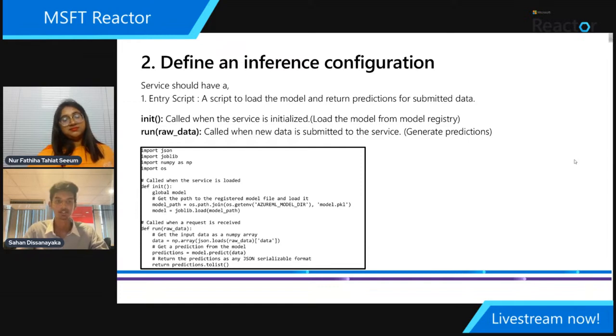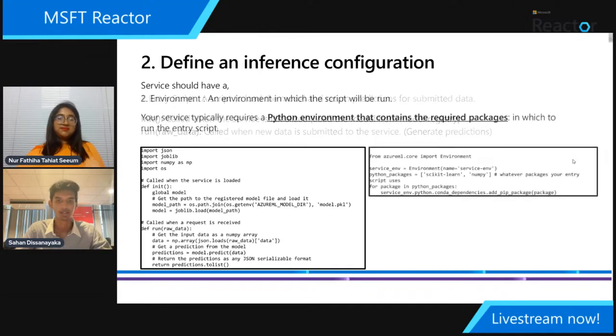In the init function, we initialize our model, using the registration of the model from step 1. Then in the run method, we call the initialized model with the data that is submitted. In the demonstration section, I will thoroughly go through the whole code, and you will eventually understand.